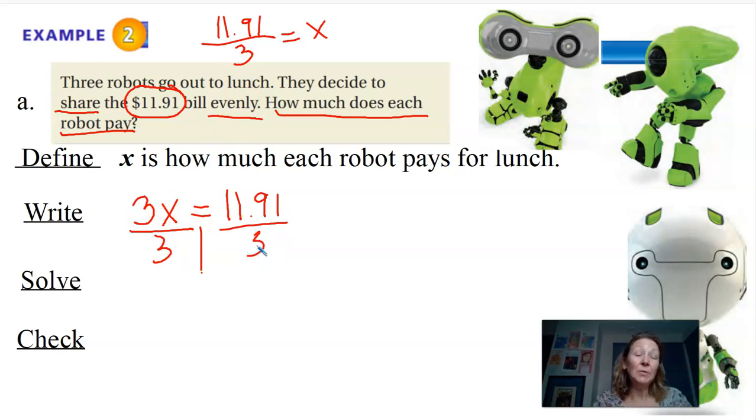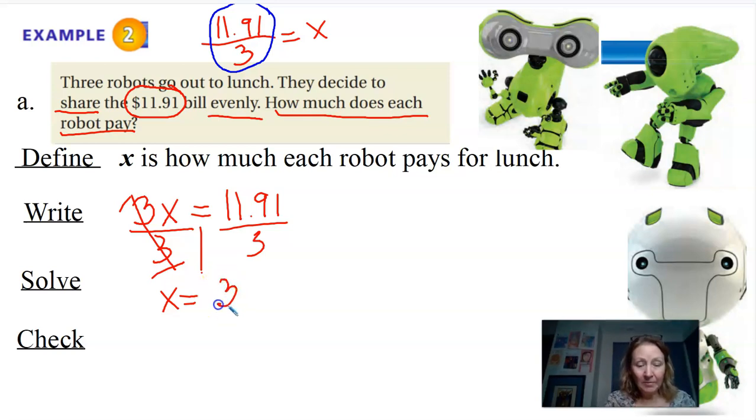The difference between these two equations is, in the equation up here, there's really nothing to solve. There's just math to do, right? It's not like x is unknown at this point. x is 1191 divided by 3. So when I write it like this, then it's a little more challenging for you to solve. 3 divided by 3 is 1. I get x equals, and of course we can use calculators now.